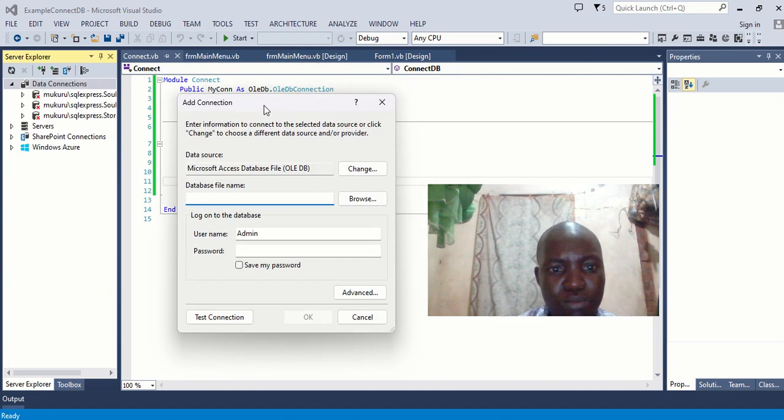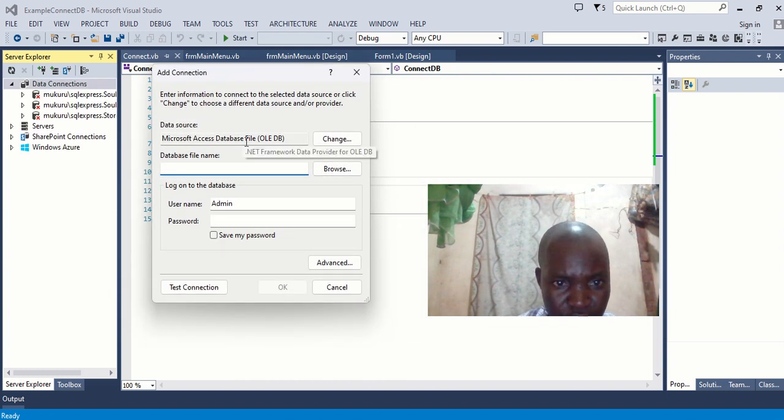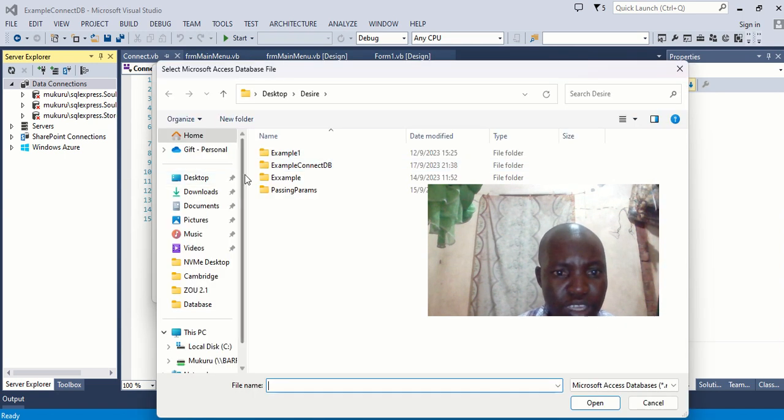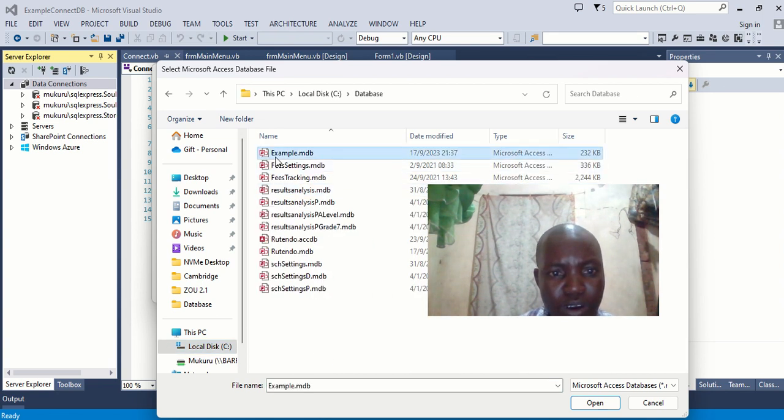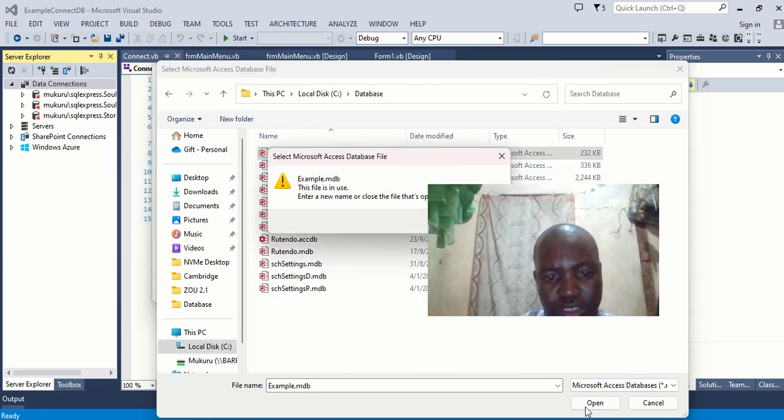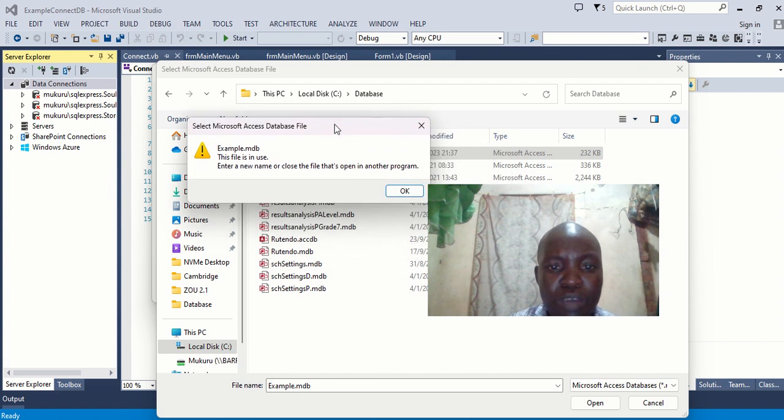Then it has to come up as Microsoft Access database, right? Then you browse, navigating to drive C, database example. You see now, like I told you, it cannot be used because it was opened with an exclusive lock, so it will not allow other users to use it.